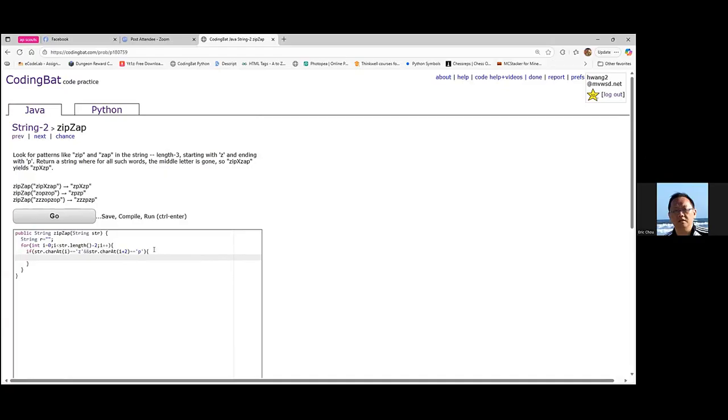This one, why you -2? Because we don't need to check the last two. Who says that? Because won't it count like out of bounds? No, you won't. Because you had the zip, you may have zigzag right here, but you may have zigzag and then AP. How to deal with the AP?